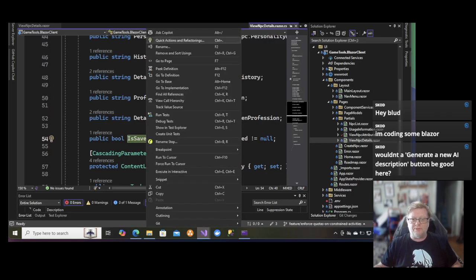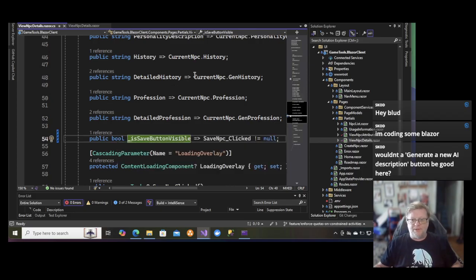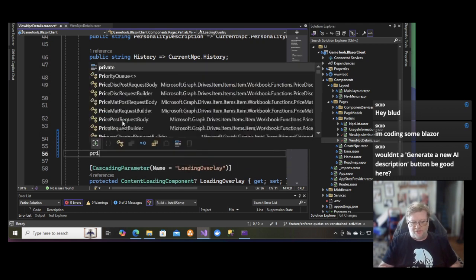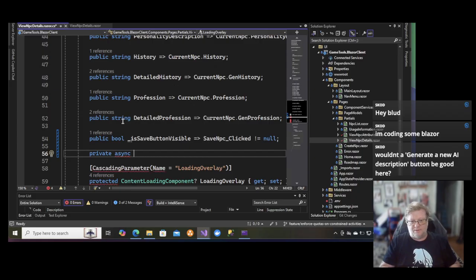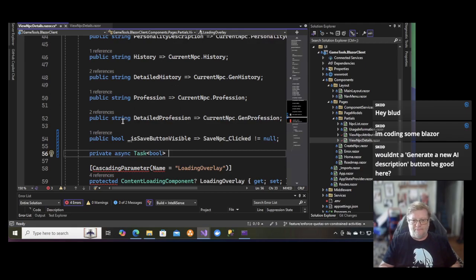And I'm going to rename it because it's going to move from being a read-only property to being a private field. This is one of the things that Skod recommended to me. Now I need a private async task of bool should show save button.